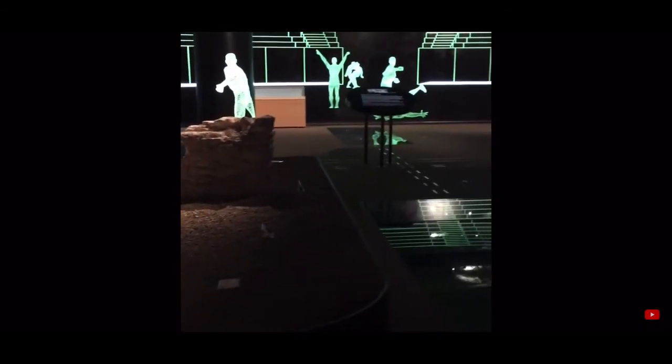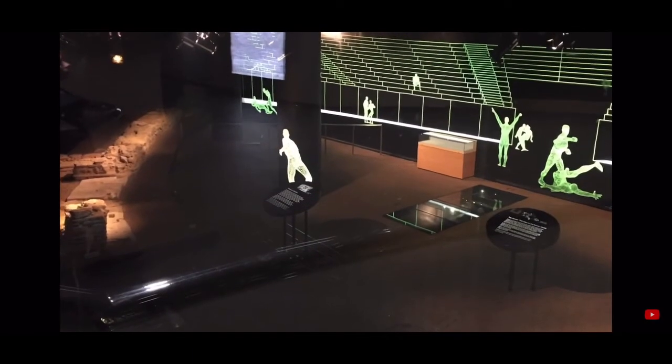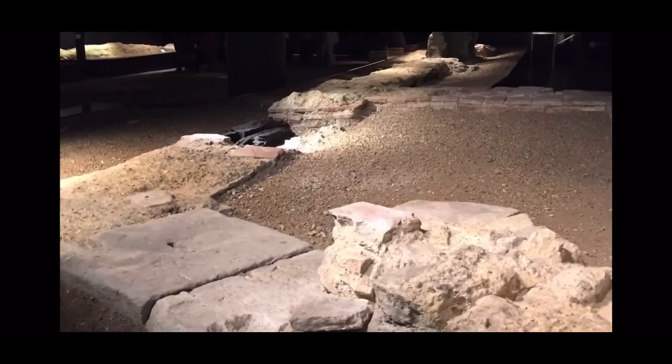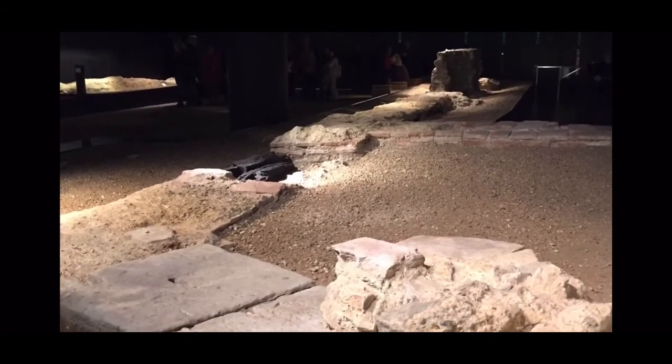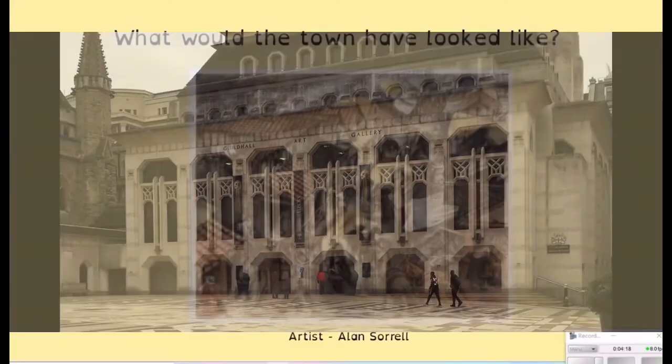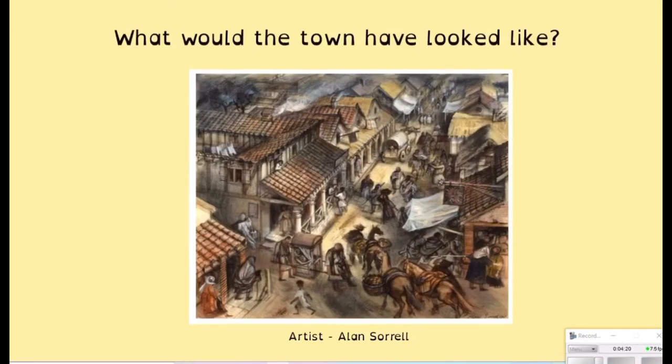It's believed that this amphitheatre was like all other amphitheatres throughout the Roman Empire. You would have gladiatorial fights, animals being killed here, and criminals also being executed here. The remains have been open to the public since 2002, sat beneath the Guildhall Art Gallery in the City of London, but still remain, to my mind, a hidden gem. I hope you enjoyed that, and let's move on.